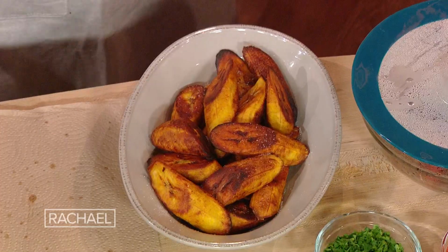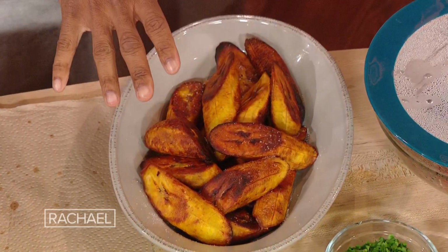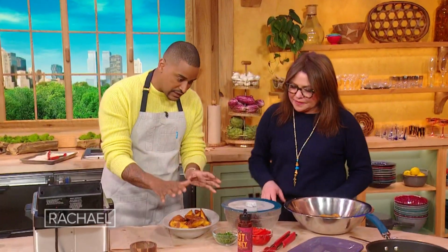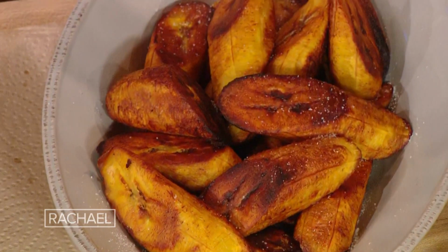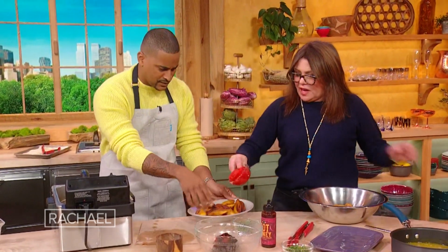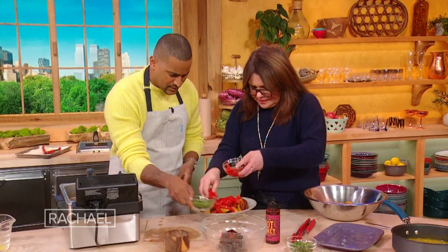Now, the plantains at Field Trip, we do some roasted peppers that we put on top. Now, that's not what my grandma did. She just cooked the plantains like this, threw them in the middle of the table, and made them delicious. But we put them in a beautiful bowl, and we char them up, as you can see. But we have these beautiful peppers here. Go ahead, throw that on top.